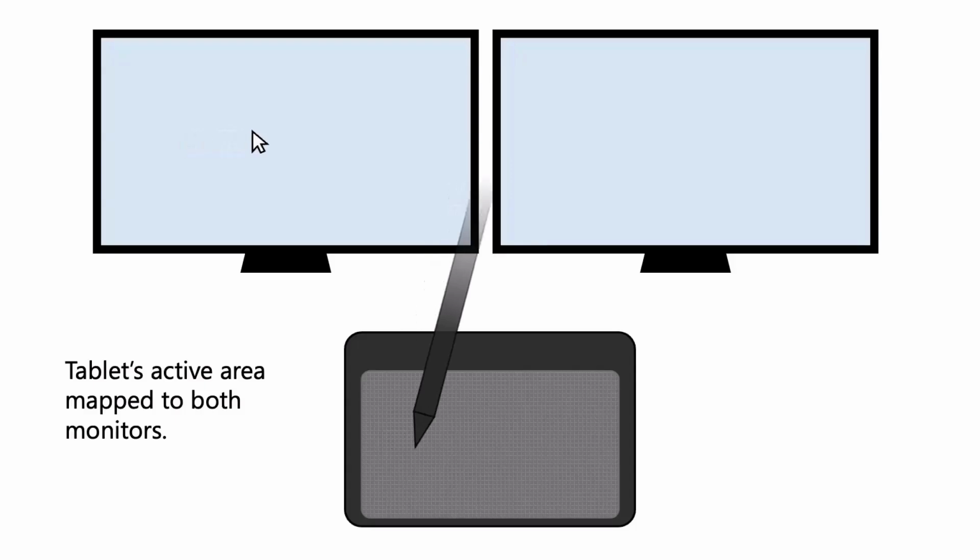Problem number 4. If you have a pen tablet, and again this means a screenless tablet, you might have a computer with multiple monitors, let's say 2 in this case. By default, the generic built-in tablet driver will map the active area of the tablet to span across both monitors. But many people want to assign the tablet to a specific monitor. However, the generic built-in tablet driver on Windows doesn't give you any option to do this. The active area of your drawing tablet will always be mapped across both monitors. What's worse is that the combined aspect ratio of these 2 monitors is very different from your drawing tablet. So you'll get even more distortion as you draw in this situation.